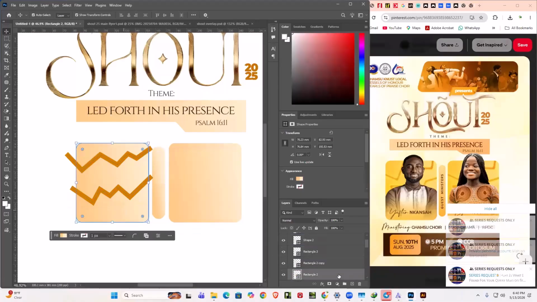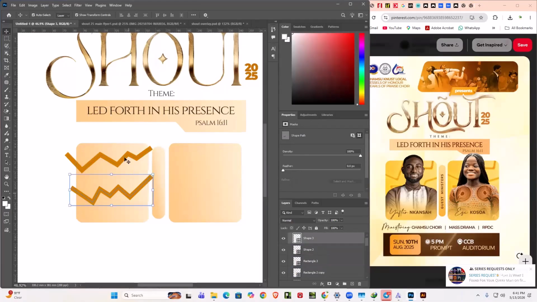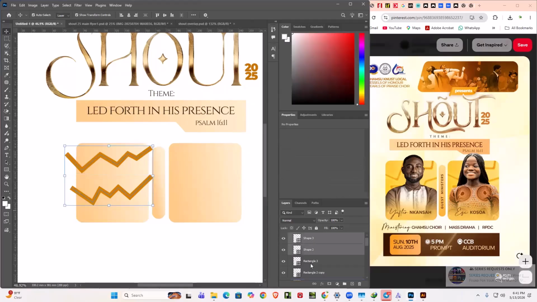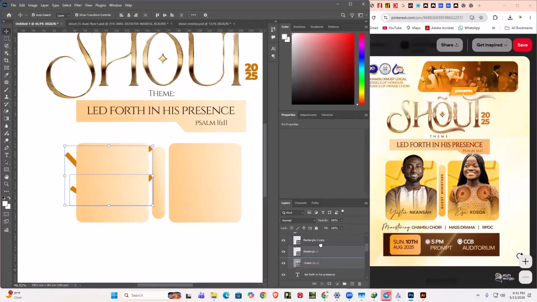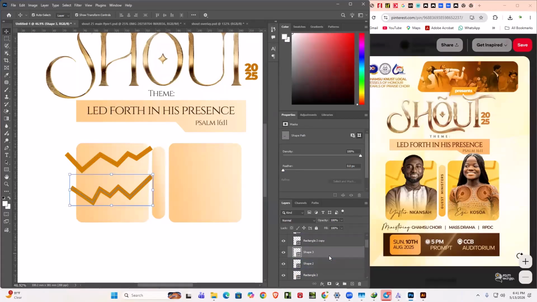I think I have to move these two lines. Okay, so this is the shape. These are the lines. So now you can click mask. So when you hold on Alt, it clears the masking, clears the excess shape. Then you mask this one too. Voila.